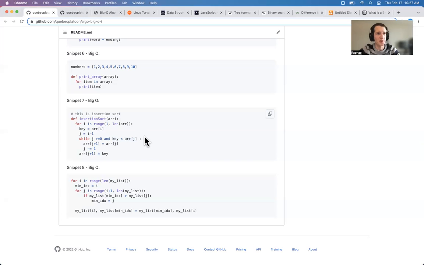So for sure, this inner loop is smaller than the outer loop. So it's not fully n squared. But remember, in big O analysis, we often ignore a lot of the smaller factors. So I'm not actually sure if this is fast enough to make it not O of n squared.